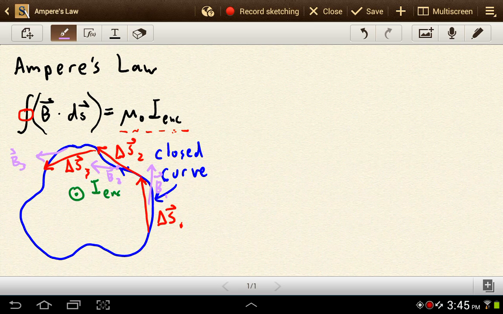Where does this get you? So eventually you take enough steps to go all the way around. Okay, so eventually you've walked around this whole curve, which looks like, I don't know, looks like Australia, I guess. So you've walked all the way around Australia, and you've gotten back to the beginning. And what you do is for each of these steps, you find the dot product of B for that step. So for example, down here we're going to say B1 and delta S1.